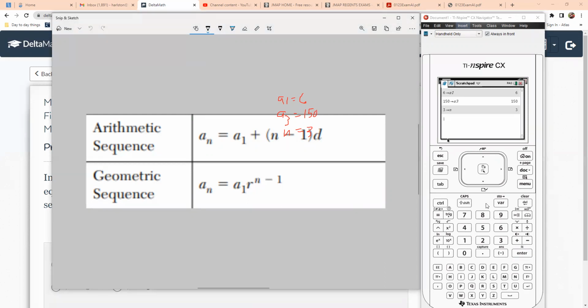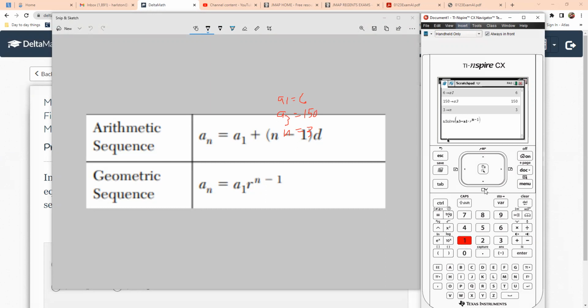So I'm going to use inSolve, menu 31. And I'm going to say A3, because that's the third term, equals A1 times R to the power of N minus 1.